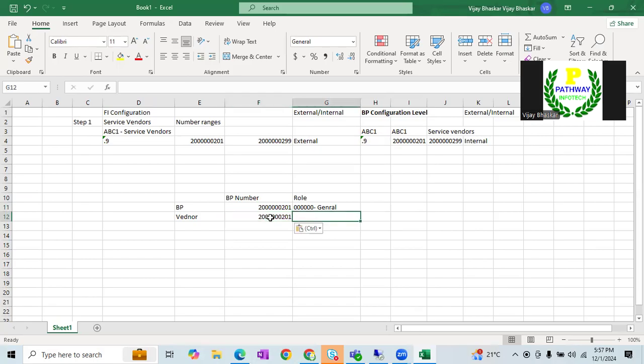The business partner role which I have used is FLVN00, the FI vendor role. This is how you need to synchronize your BP numbers with your vendor number and customer number.